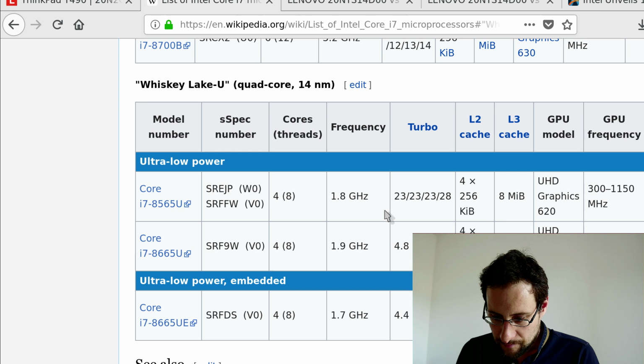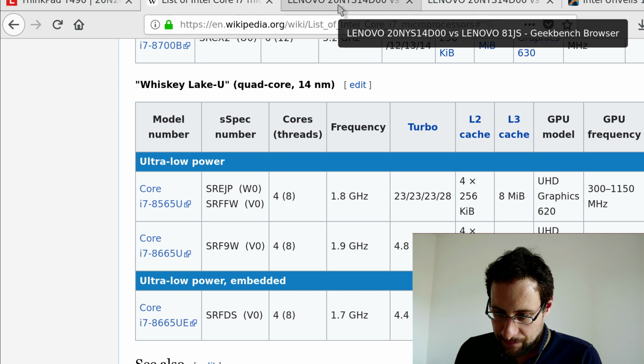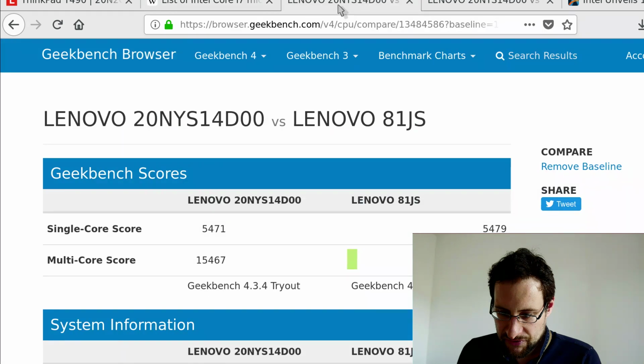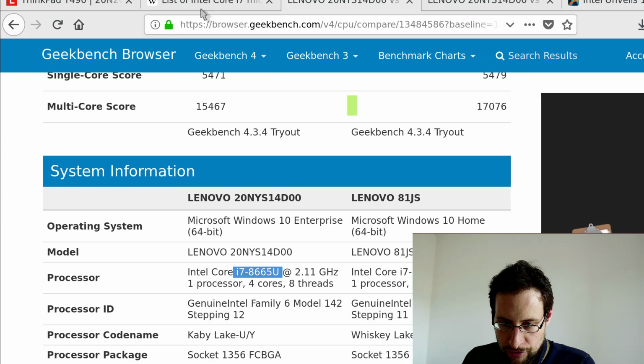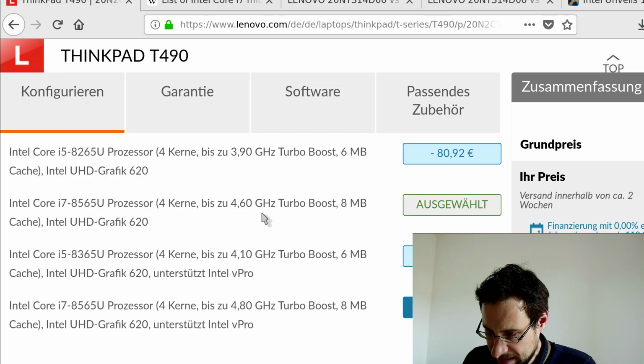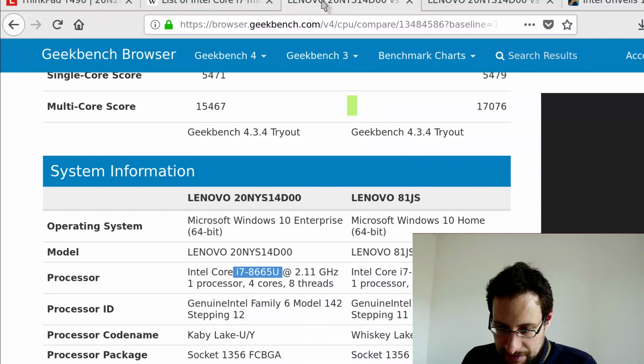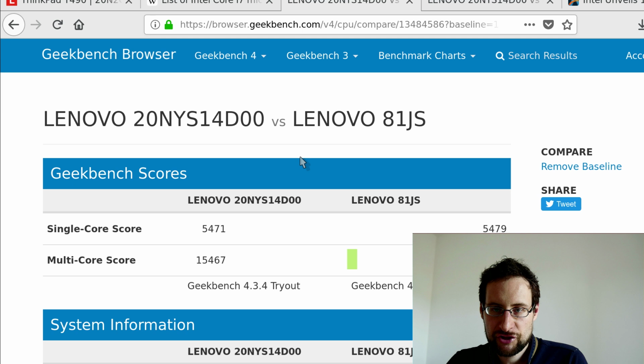But then the much bigger note is that I compare these two CPUs because I wanted to see what I get when I pay nearly €300 extra. What do I get for this? And to my surprise, this is where last year when we struggled with the dual channel AMD ThinkPad stuff, to get actually more performance due to dual channel.